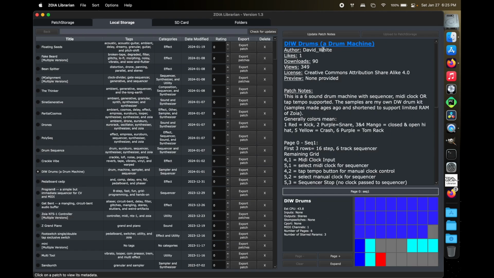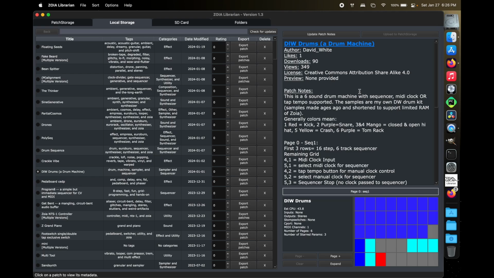So for instance, this drum patch includes a bunch of kick drum samples. When you download this patch, it will save a copy of the WAV files included in the upload. It will save them to the backend. And also, when you export to an SD card, it will take those samples and put them on your SD card under a labeled directory with the patch ID. So you'll get the samples that are included in the uploads, and they'll also be exported to your SD card when you include that patch in your export, which is very, very cool.